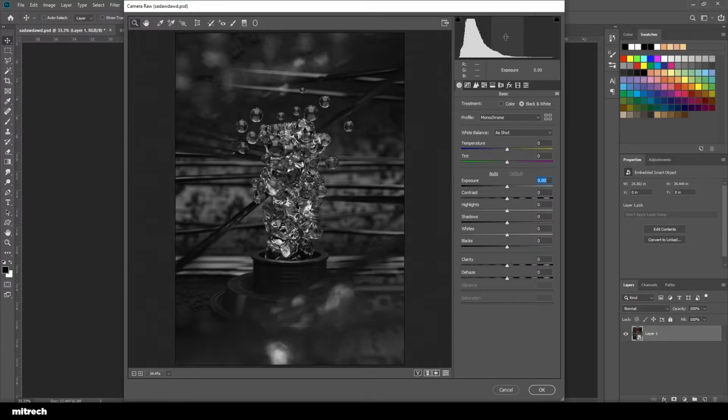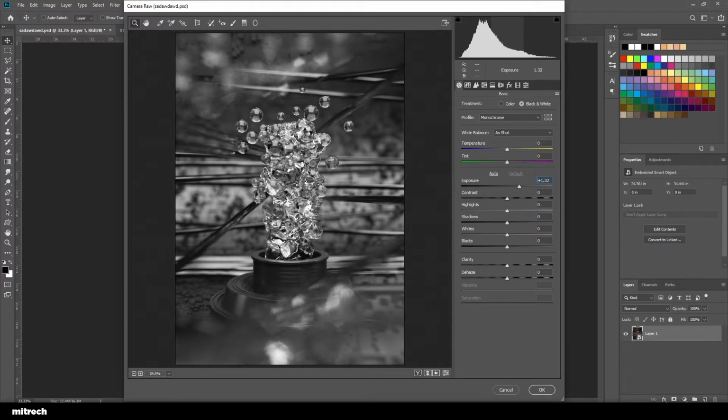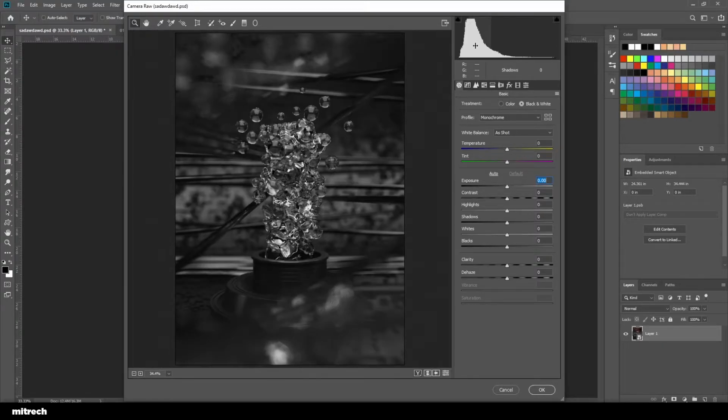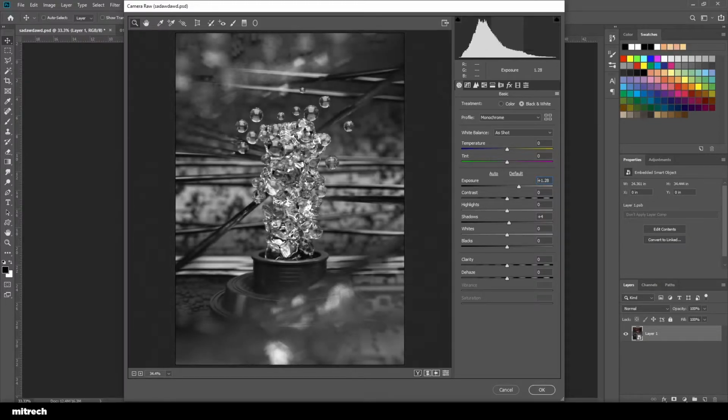So if you see, if I put my mouse over here, it says exposure, and then we have shadows and blacks over here and highlights and whites over here. So what you want to do right now is get your mouse here in the middle where it's exposure, and you are gonna click and drag this to the right in order to make this histogram cover more space and not be all sitting here on the left where the blacks and shadows are. So I click on the exposure and I drag this up.